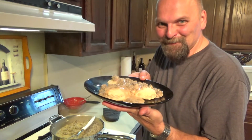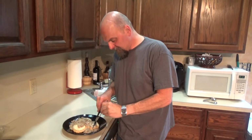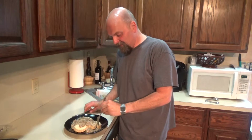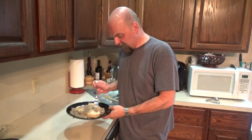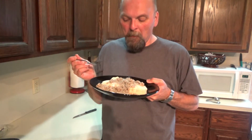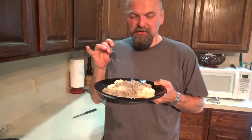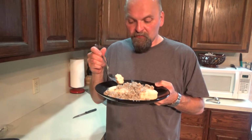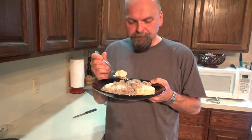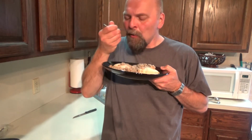Let me get a fork. We'll be right back to taste this one. Alrighty, here's my knife and fork. Let's dig into this. I mean, you really don't need a knife. It's not like you need a knife to cut into a biscuit, but some nice sausage and biscuit. Great flavor with the sausage and the gravy. The biscuits came out really, really nice. You kind of want to use them right away while they're still hot and flaky. But really good. Oh, very comfort foody.